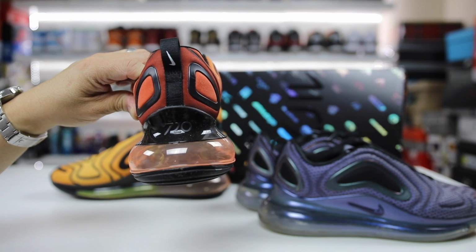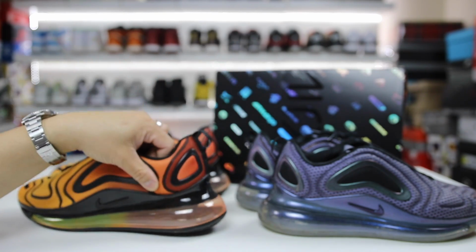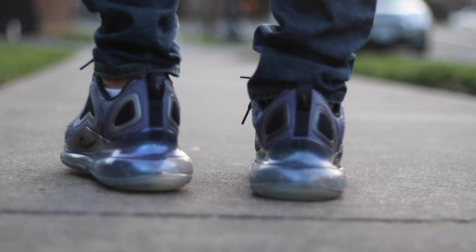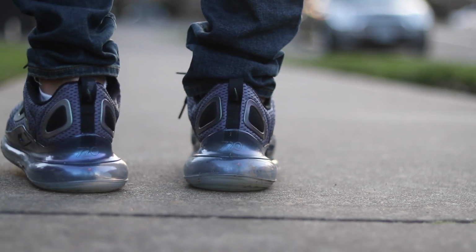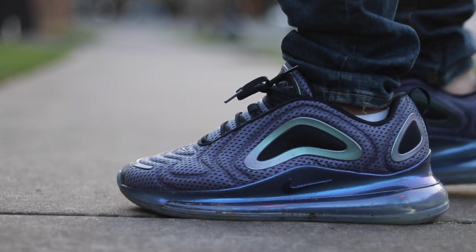And another pro worth mentioning is, even though you have this giant air stack, they're surprisingly stable on feet. You don't feel like you're going to roll your ankle left to right as much as you think you would because of the giant air unit. Somehow, it's pretty well balanced where you feel in control and not overly wobbly on these things. So the stability is actually something I like.